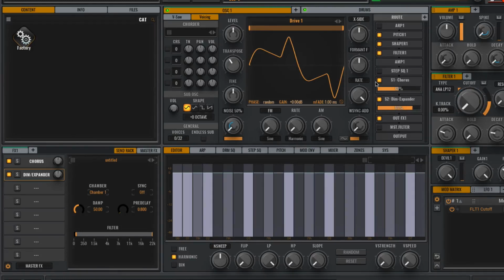Just turn off my chorus for a second. Now I'm going to keep it as it is, but I'm going to filter off some of this low end so we don't get any problems with stereo information in the bass frequencies. So take that up to sort of 200-300 or so.